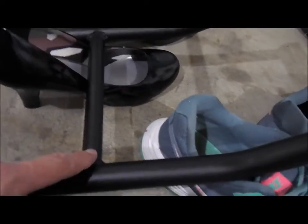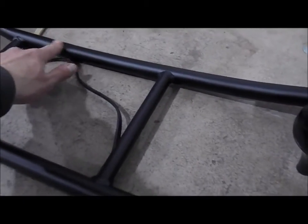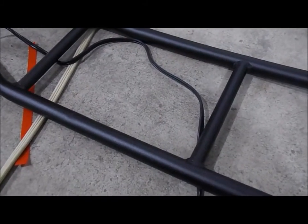Before I put the ladder on, you can see there's a hole in that weld. I'm not too worried about the structural adequacy of the welds, but that hole is going to trap water, salt, and dirt — eventually this thing is going to rust, there's no way around that. The finish seems pretty good, but even this weld on the bottom has a hole like that. We'll see how it holds up.